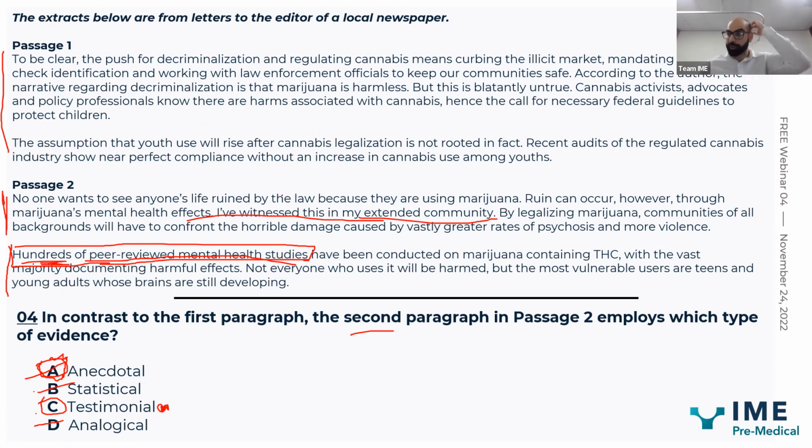It's kind of like something for your section 2 essays. If you're going to write an essay, you don't want to start off with anecdotal evidence. Start off with the hard facts, reinforce with the hard facts, and then you can bring in anecdotal evidence as an aside. But you don't want to start off with anecdotal, because it makes your argument sound not as strong as it could be. So that's one thing you can do when you're reading these opinionated pieces. You can see just by reading the thought process of the commenter. So you can keep that in mind.